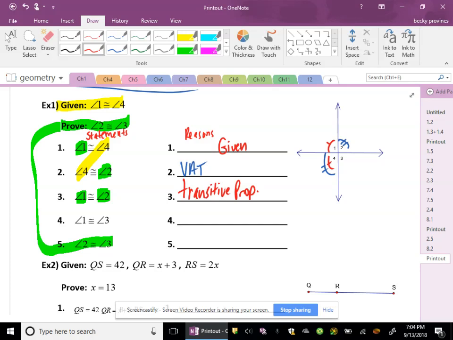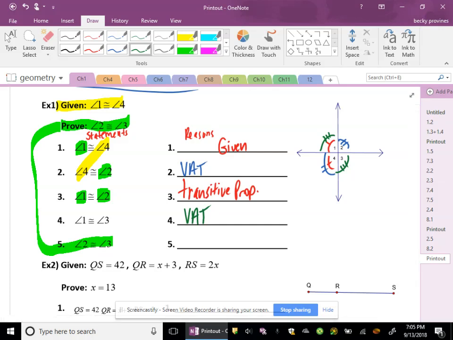Angle 1 and angle 3, and you're like, no idea. If you look above, you notice there are no other angle 3s. So let's look at the picture. Angle 1 is congruent to angle 3. So notice I'm doing them in different colors, different markings, because I want you to see exactly what's happening. So the green angles in the picture, what do you notice about them? They're a certain type of angle. We just learned about them today. They're vertical angles. So what do you write when you see vertical angles? You write VAT, vertical angle theorem.